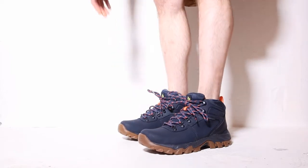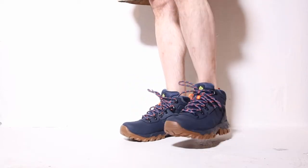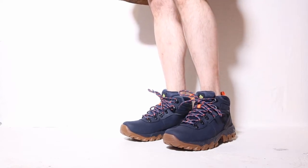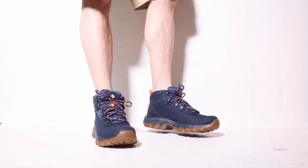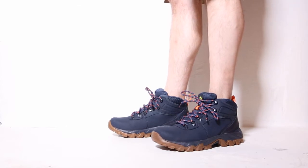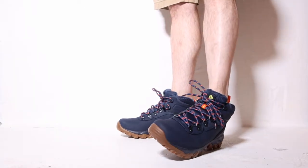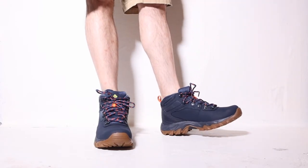Next thing. This is size 9. This is my size. I feel like my feet have a little bit too much room inside here. So if you're going for this, it's a little bit too big for me. It's size 9, so I think you have to downsize it half a size, because otherwise you're not getting the right shoe fit. Now it's not like too much room in there. I imagine that if you put some bigger socks in for the winter, if you're hiking, you might be okay with it. I think more tightening, for the shoe to be a little bit more skin tight, is what I like them to be.